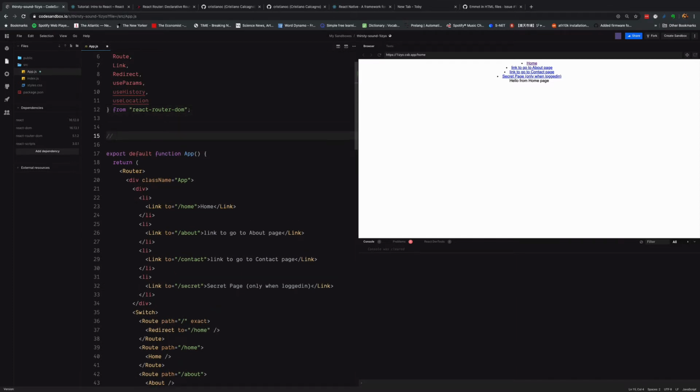And our simplest authentication system will have sort of 3 things. We want to keep track of whether the current user is logged in. So maybe a state to see if the user is currently logged in.